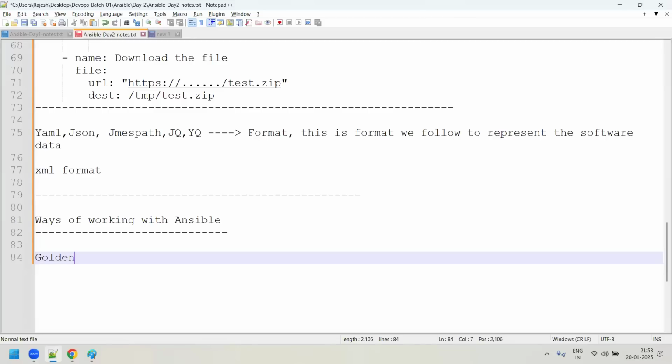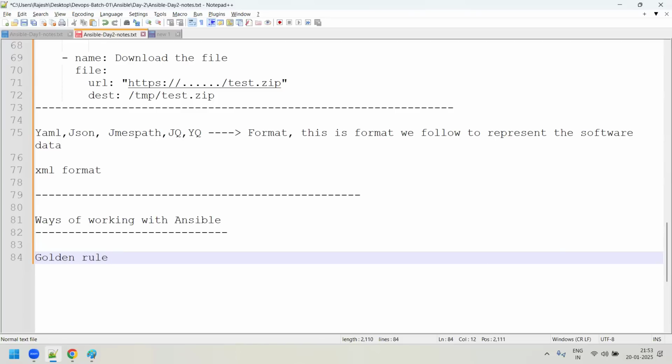Anyone who wants to learn Ansible, what's the first thing you have to follow? That we call the golden rule, and we need to religiously practice this. Without this, you will not be able to learn Ansible at all. Suppose I want to learn Ansible very well, or really understand it, it means you need to follow some golden rule. What is that religious practice we follow?